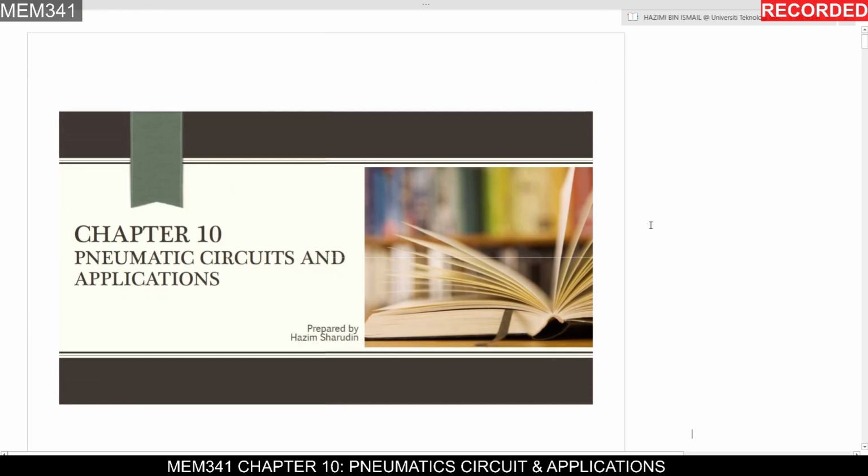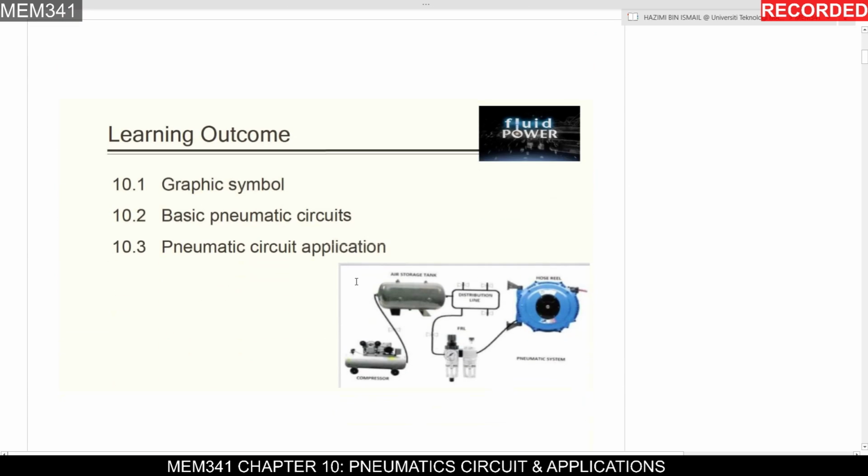Make sure you have these notes in front of you because all the 10 chapters' notes are already available in our Google Classroom. Okay, so let's read the first slide of chapter 10.